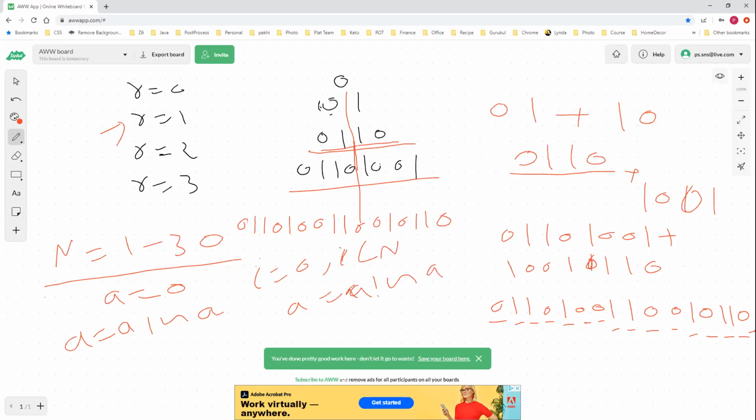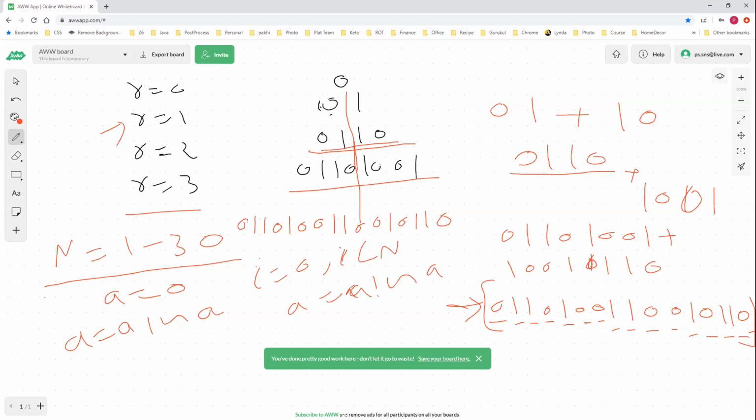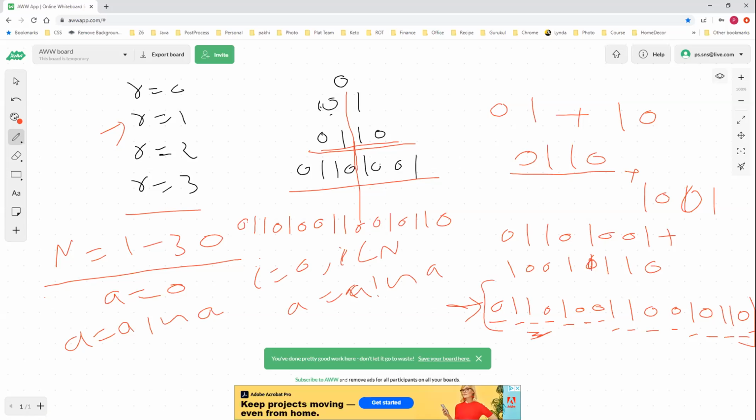So this will give me the final output. And in that output, I can use the mask and get the exact bit value at that position.